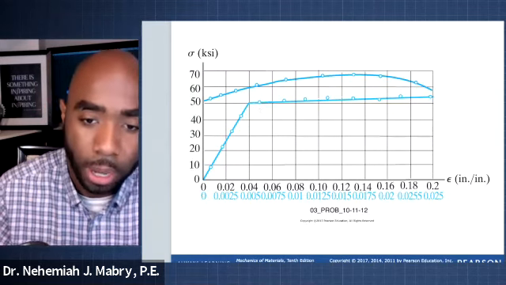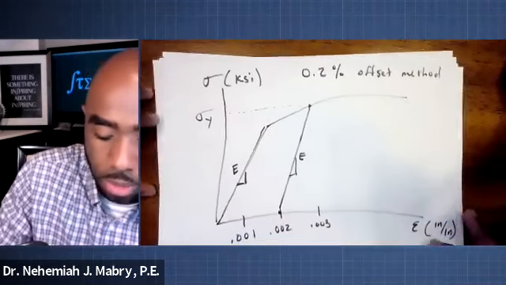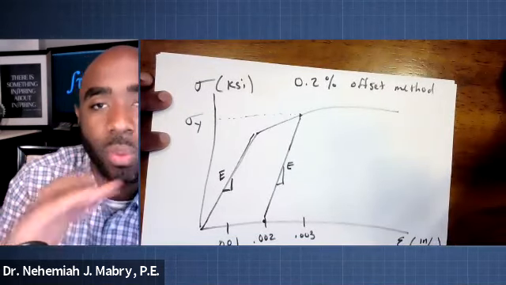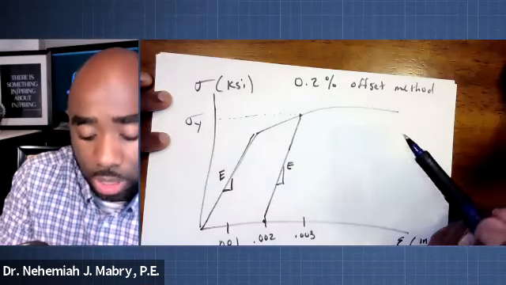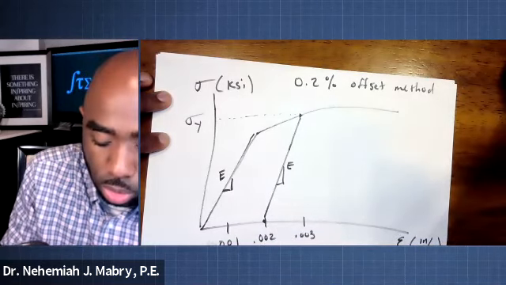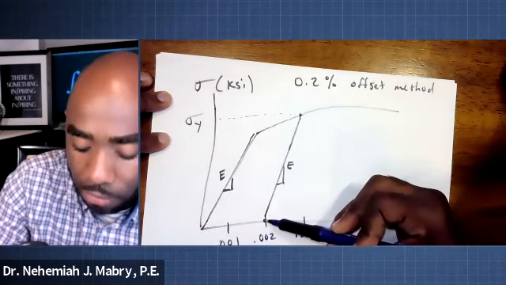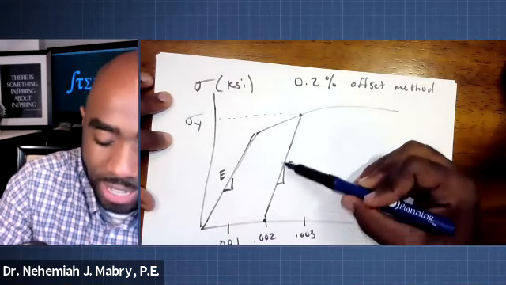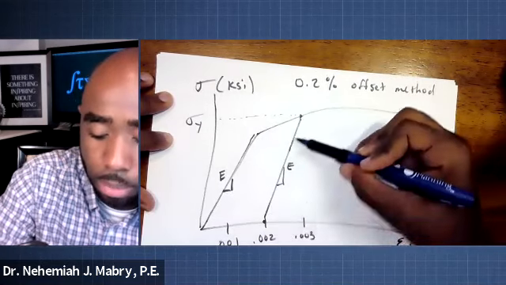Coming back to the document camera, I've drawn this little stress strain diagram here. When it comes to using the offset method, it's a consistent way to make sure everyone is working at the same point. What it does is it takes 0.2%, or in other words, 0.002, and it shifts that from the origin here. And then we draw a line from that point that is parallel. These two lines are ideally parallel from that point on the strain axis up to the curve.